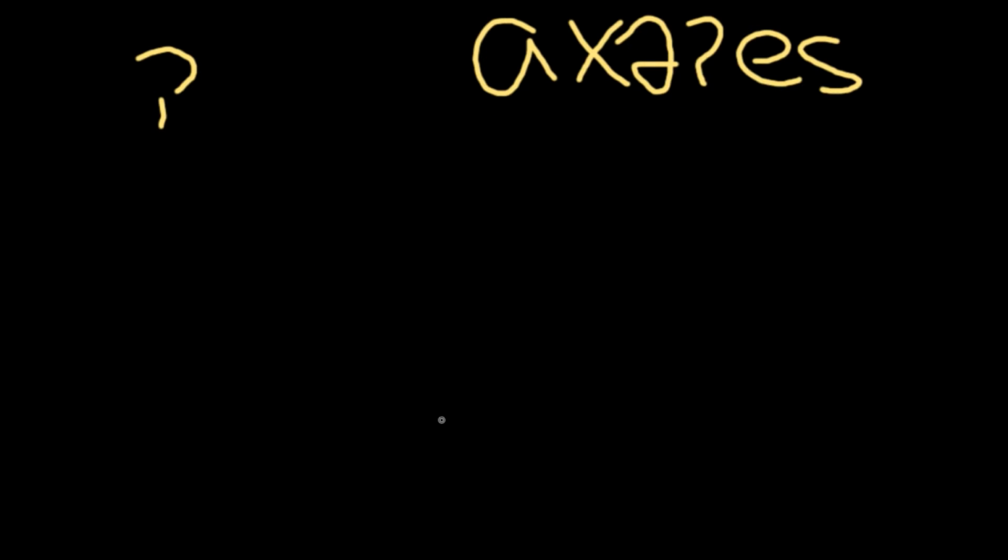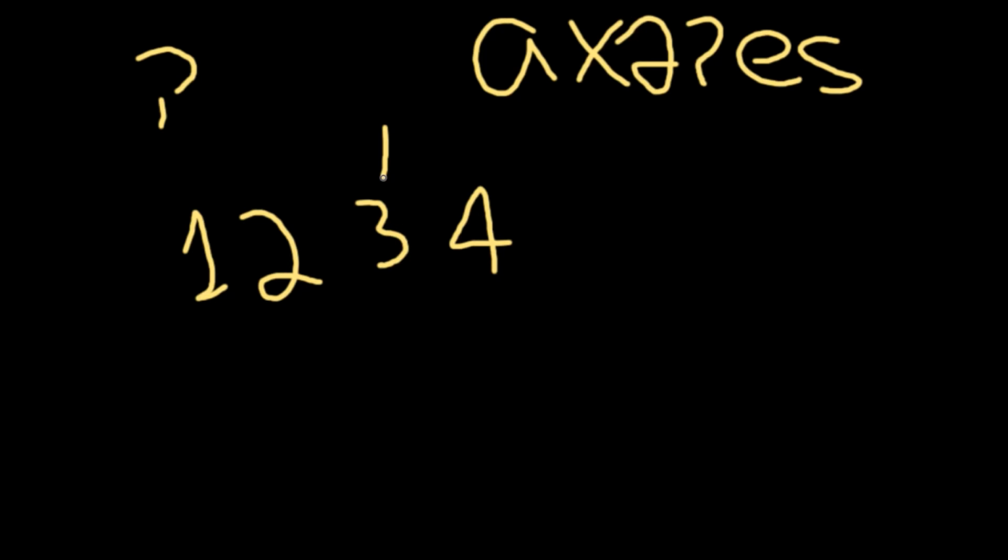Okay, so let's do the stress rule now. It's a little bit more complicated, but it's still pretty simple. So, basically, you just stress the second to last syllable. Syllable 1, syllable 2, syllable 3, syllable 4. You'd stress syllable 3, and then put the secondary stress on syllable 1 if that's the thing.